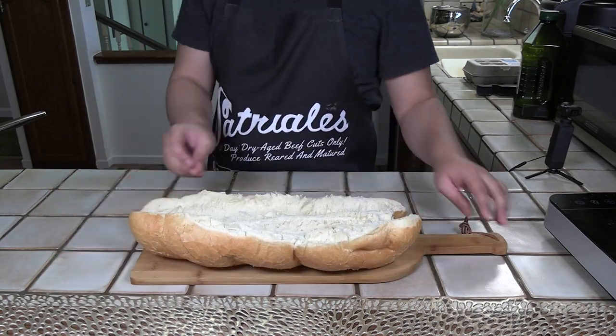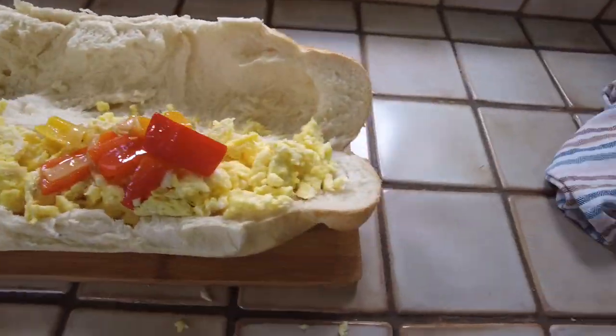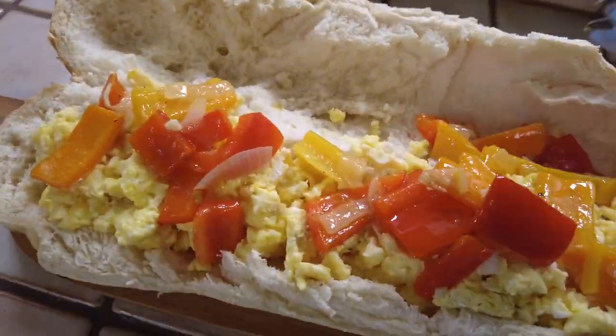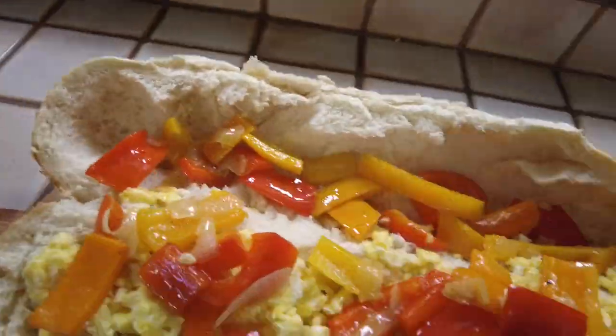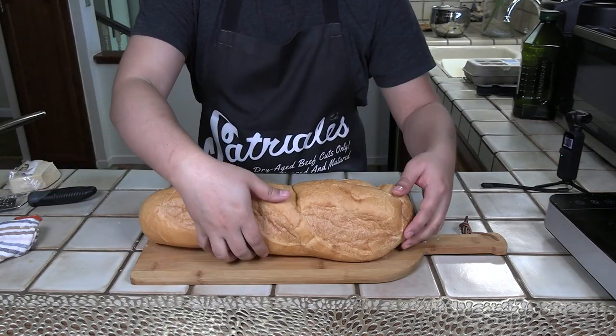Once that's done, it's time to assemble. I like the eggs and the peppers to be in two separate layers instead of mixed together, which is another reason why I cook them separately. Once that's done, the last thing to do is grate on some parmesan on top. And that's how you make a peppers and egg sandwich. I know that was a very simple recipe, and of course you can change anything about this you want — use any kind of bell peppers, use mozzarella, use whatever you want. It's a very simple sandwich, but I hope I've given you some ideas of how you can do it. Stay tuned for more Sopranos-related cooking videos, coming soon.